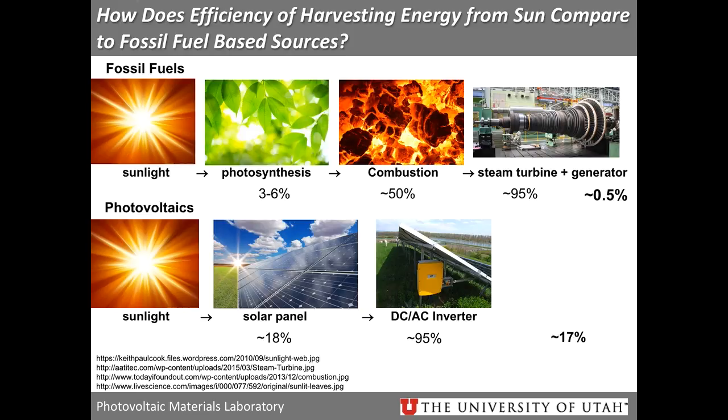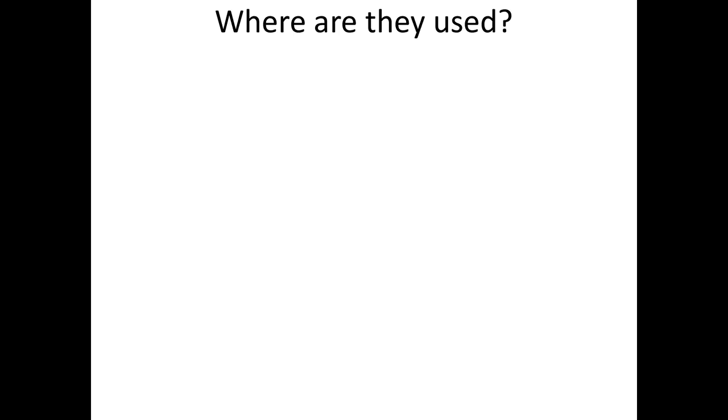PV, like I said, directly converts sunlight through a solar panel, which is getting more and more efficient. I'll talk about that. And then through a relatively efficient inverter, if you're putting it into the grid. If you're using direct PV on your house to power a battery, and you can just use DC power, then you don't need to worry about this aspect. But because you're converting light directly into electricity, you can expect much higher efficiencies. If anything I say confuses you, please stop me and tell me to repeat.